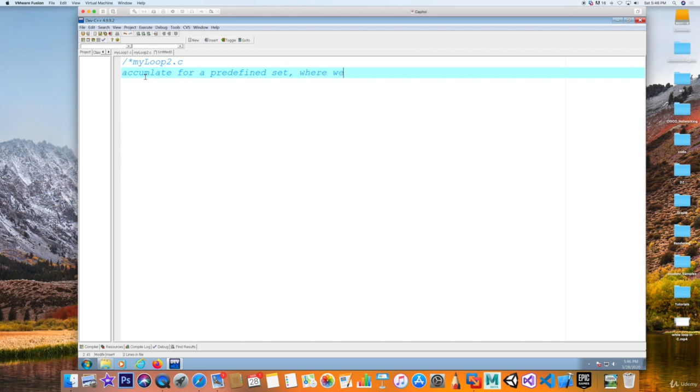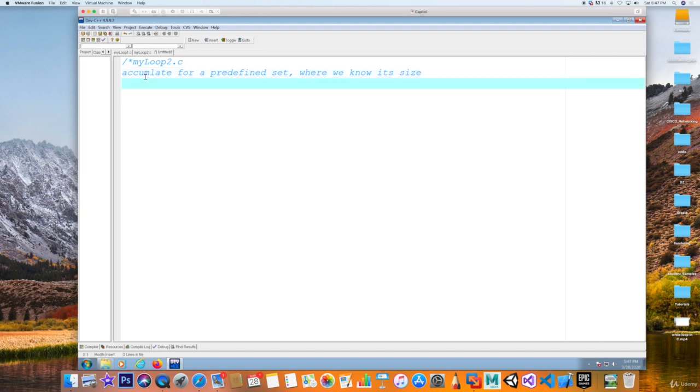Now, a good place to do this is probably in an array. Okay? So we're going to store them in an array. So we know how big the array is going to be.